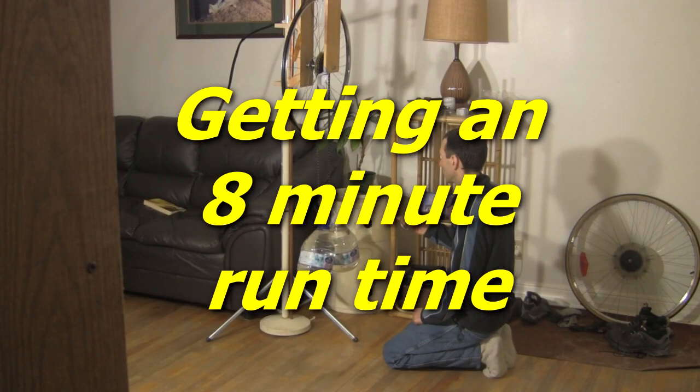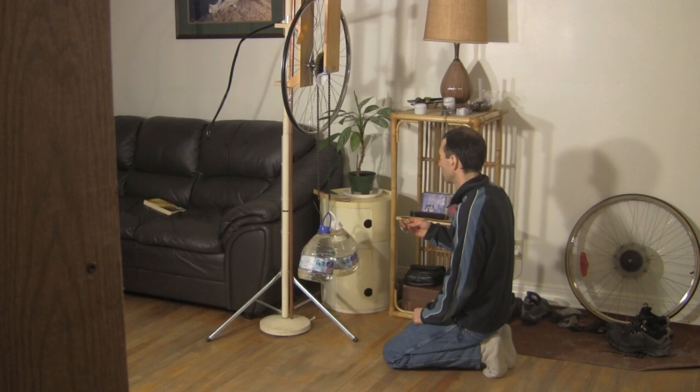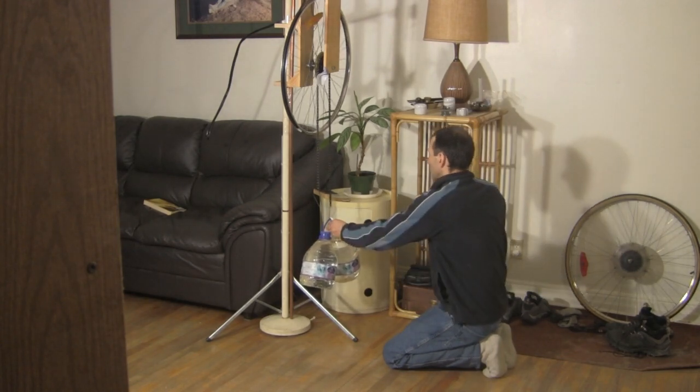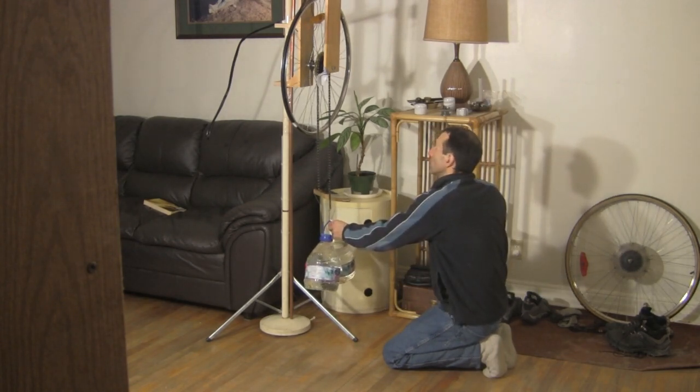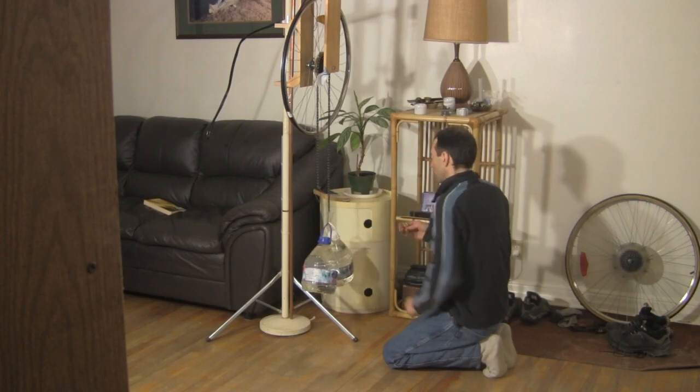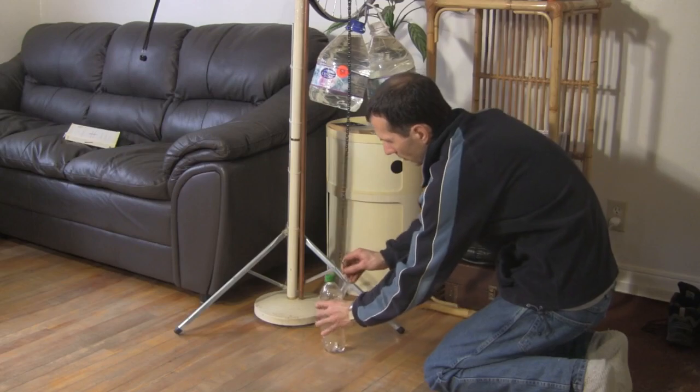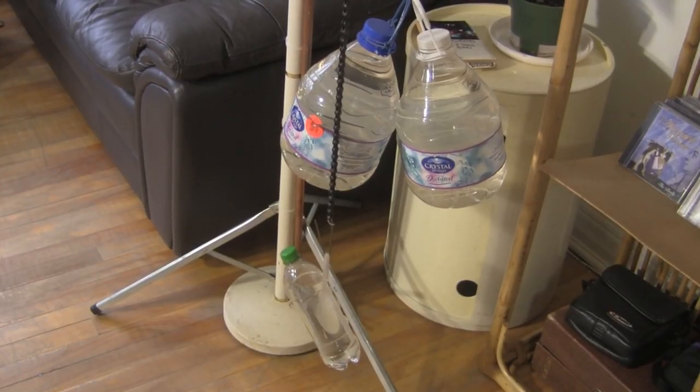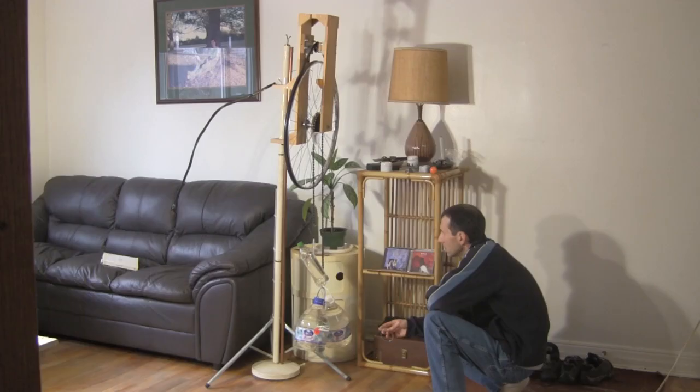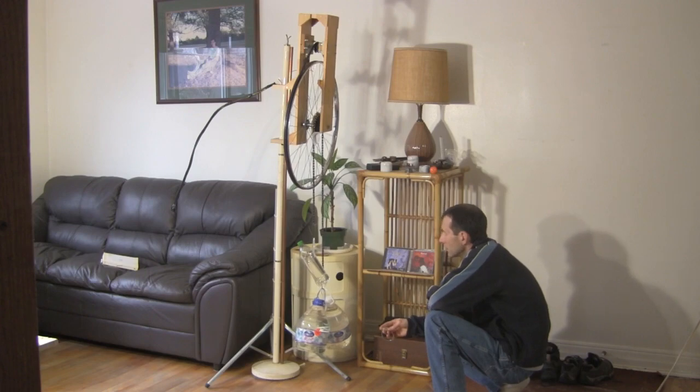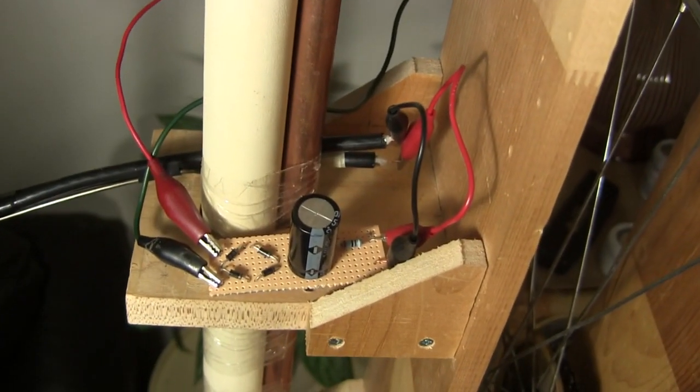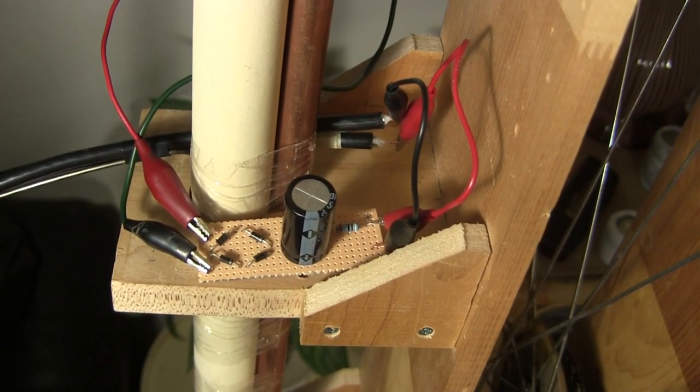My run time was previously only two minutes, but I noticed that as the masses got lower down here, and the chain on this side got shorter, the masses would fall faster than needed, shortening the run time. So I added a counterweight to this side so that that side would never get too lightweight. With that enhancement, I now got a run time of just over four minutes. The next big enhancement however, got me to eight minutes by adding some circuitry.